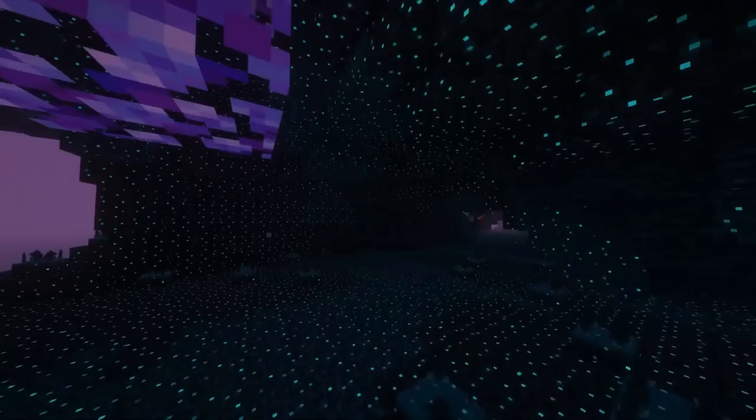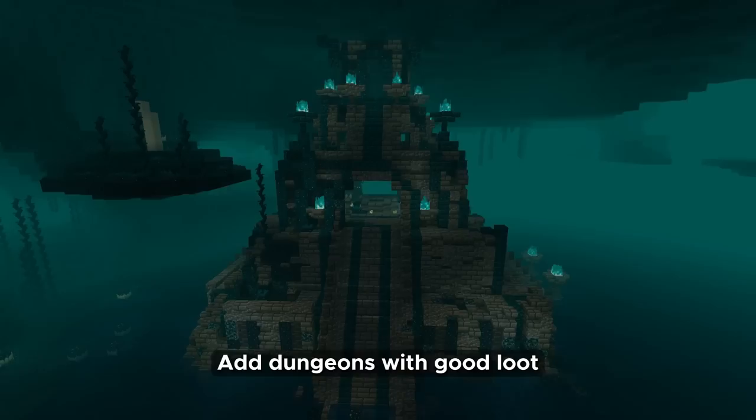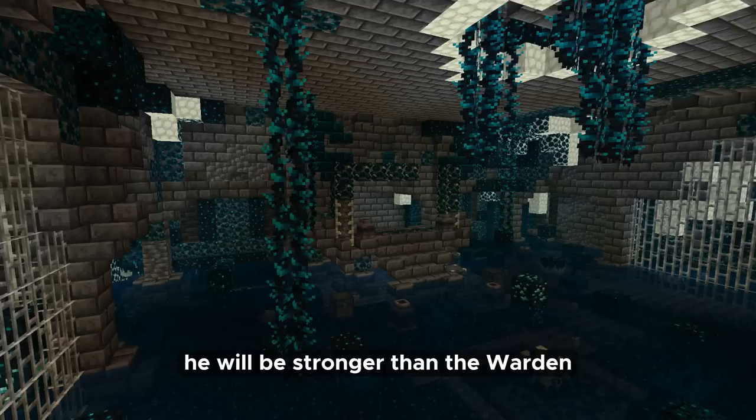Make it as gloomy as the Ancient City and add new mobs that will only be found in this dimension. In order for players to have a goal to go to this dimension, there must be some special loot, a new ore like ancient debris or a new item that will drop from mobs. Add dungeons with good loot. It is possible to add a boss to this dungeon, he will be stronger than the Warden, so they guarded this portal so as not to awaken him.